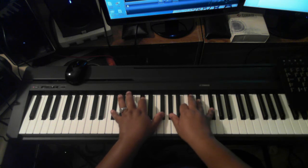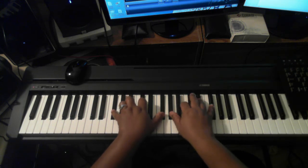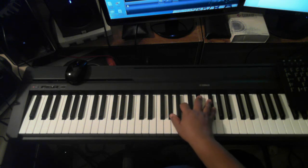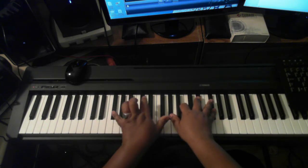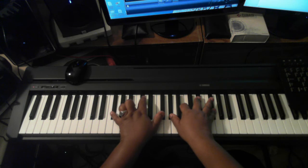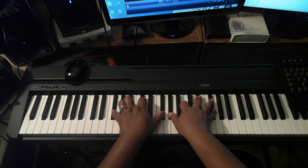So this chord over here, on your right hand, you're playing an A flat minor 7. A flat, B, E flat, G flat, right? A flat minor 7 on the right hand, G flat. And I am putting the D flat in the middle of the octaves. So you got G flat octave with a D flat.